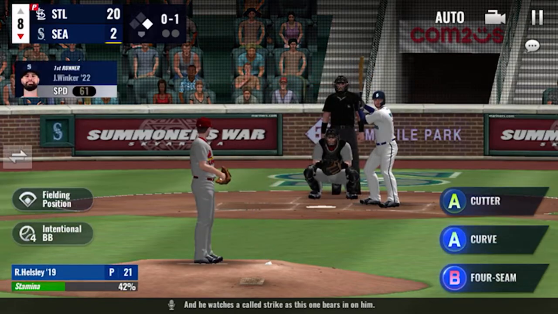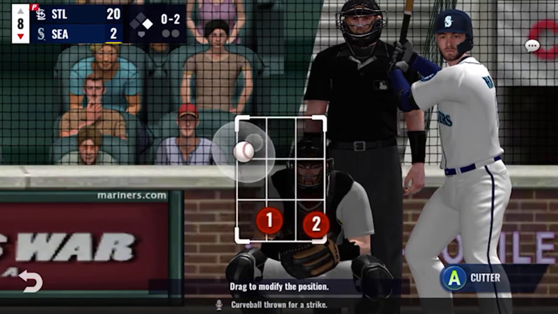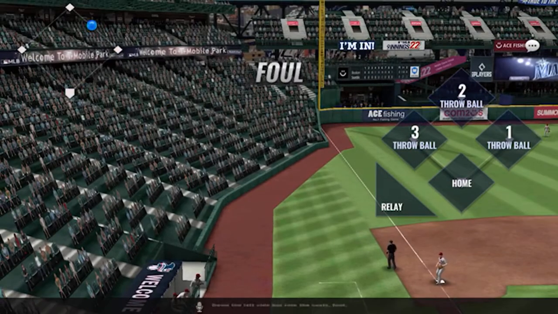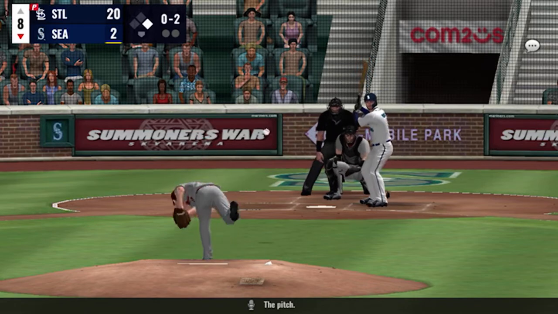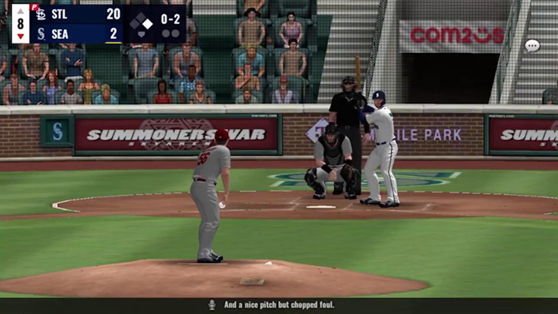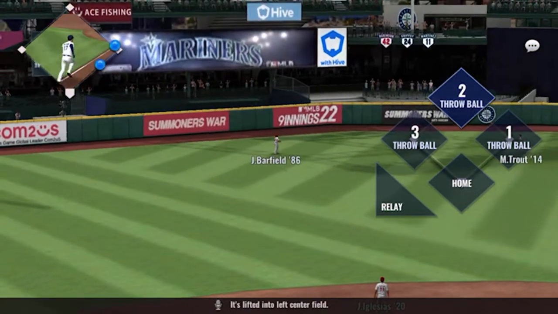And he watches a called strike as this one bears in on him. Curveball thrown for a strike. Strike 2 pitch on the way. Down the left side, but into the seats. Foul. The pitch. And a nice pitch, but chopped foul. Throw is on the way. It's lifted into left center field.